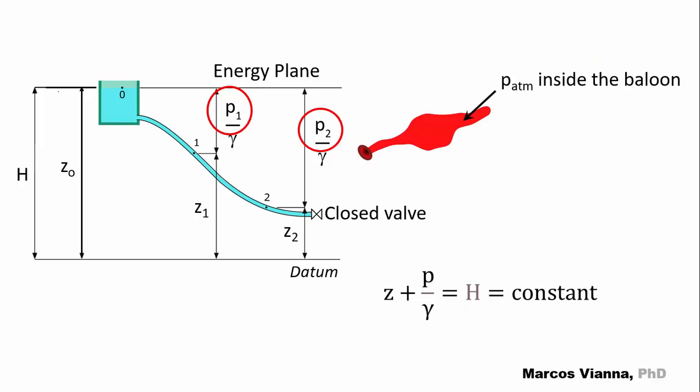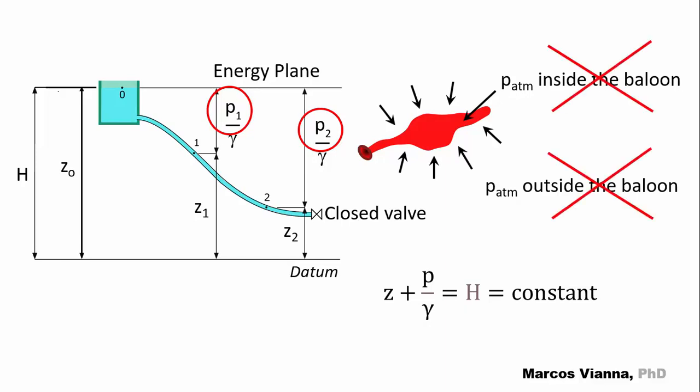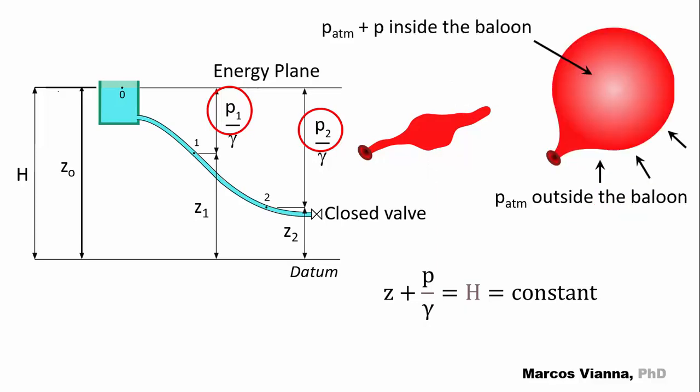Take a look at this flat birthday balloon. There is atmospheric pressure inside it. But there is also atmospheric pressure outside of it. So, nothing will result. If we want to fill it up, it's necessary to overcome the external atmospheric pressure with an additional pressure, an effective pressure. This concept can be a little tricky, but you'll get used to it in no time.